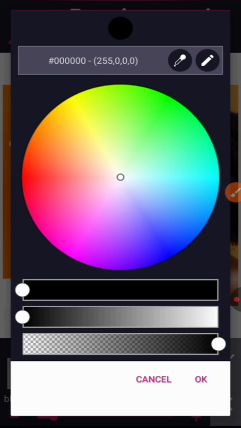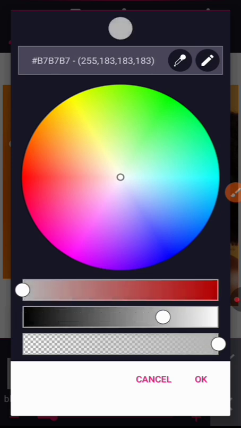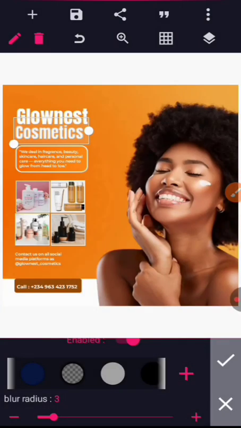Now when adding inner shadow, if the main color of the text is light, you must use a darker shade of it, or if the color is dark, use a lighter shadow for it. I hope you understand. So it's very white, so we are going to use a kind of gray color as the shadow.